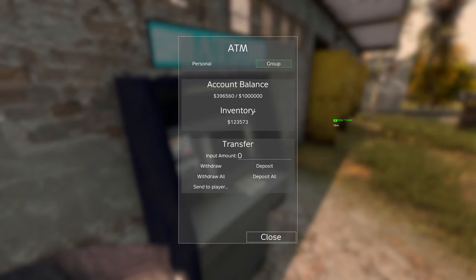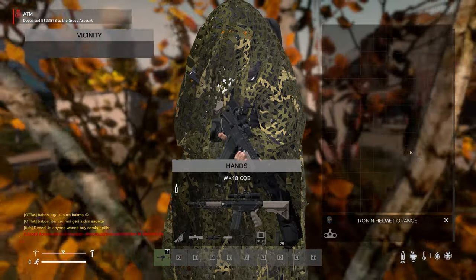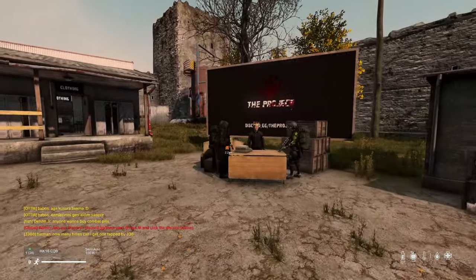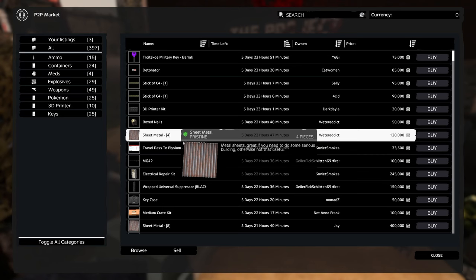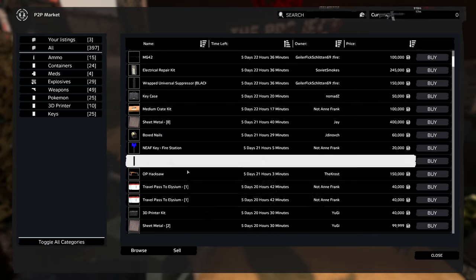So I've got 123,000 on me. If I deposit that, that puts us up to 520. I've got 46k on me. So what's that? 560, basically. Oh, here you go. Look, 4 sheet metal for 120k. That's decent. We should buy that. Yeah, I think that's probably a worthwhile buy right there.